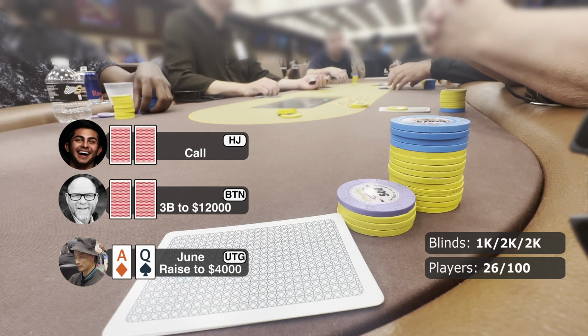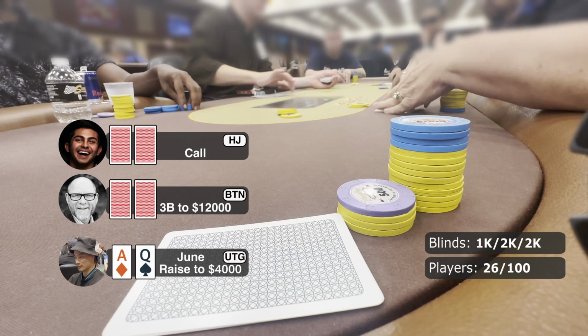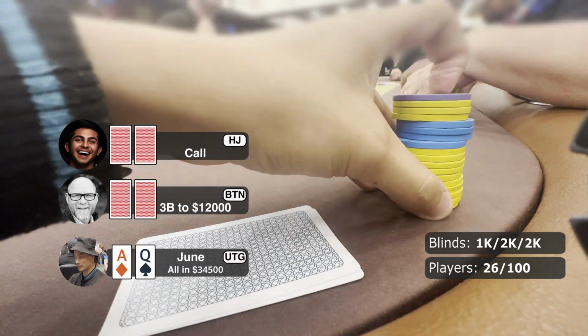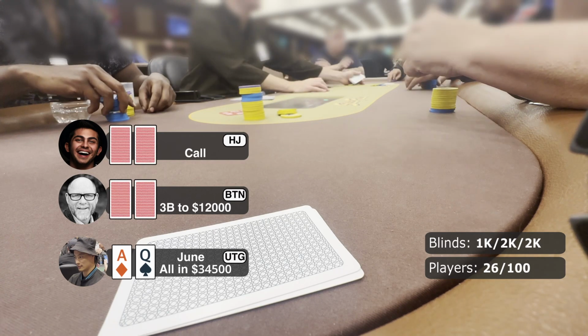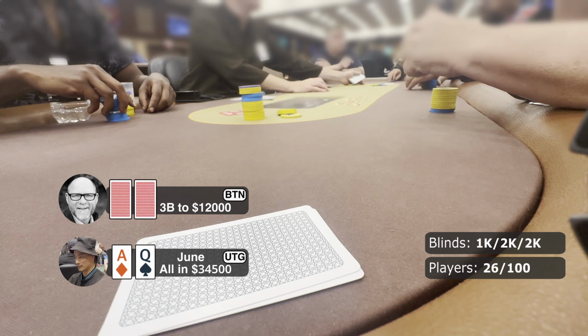Facing this player who knows how to put pressure on other players, I got ace queen offsuit, and I think it's strong enough to reshove. So I decided to push all in for around 17 big blinds. Hijack player folded, the bottom player tanked for a long time, and finally he chose to call.